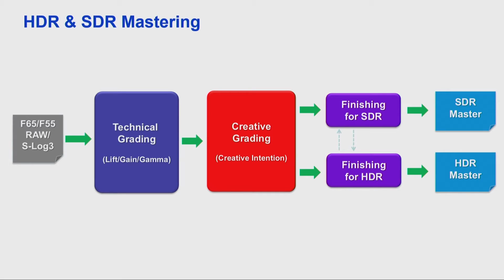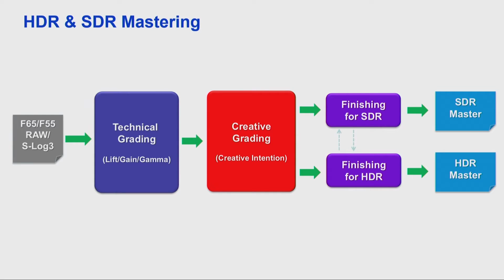And that process, as far as the movie making process, never ends. Yeah. They just run out of time. Yeah. You know what I mean? So that is an ongoing process, and will live on right to the moment that they need to make a finish reel for that. So with this now, you can go to a distribution curve, and you could either finish it in a standard dynamic range color space and curve, or you can finish it for HDR, and you'll have multiple deliverables from that master.